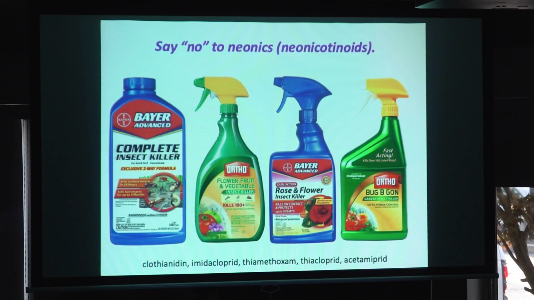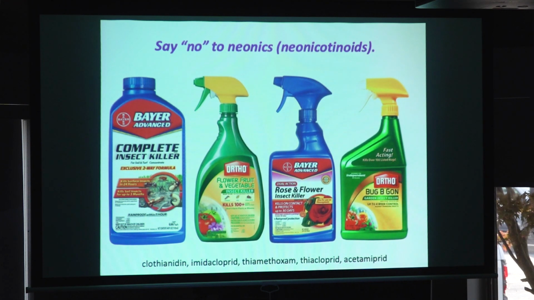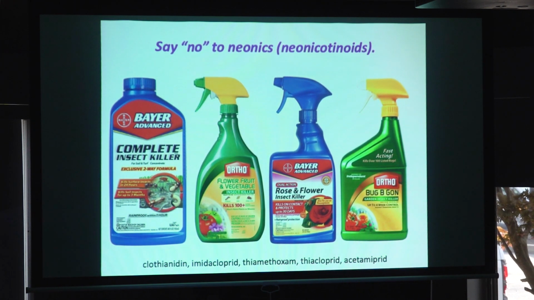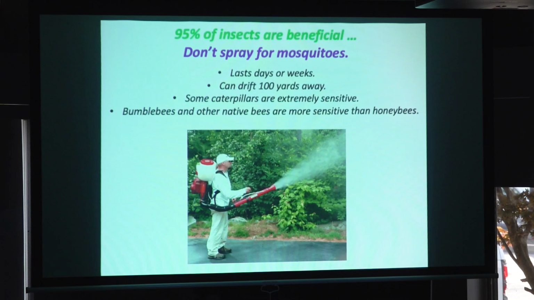So let's say no to neonics. Do you see that word nicotine right in the middle of neonicotinoids? That says it all. And these are very, very harmful to not only insects but birds as well. They should be banned immediately, and they already are banned in Europe. So please be aware of these products and just stay away from all insecticides in general if you can. Spraying for mosquitoes doesn't work.